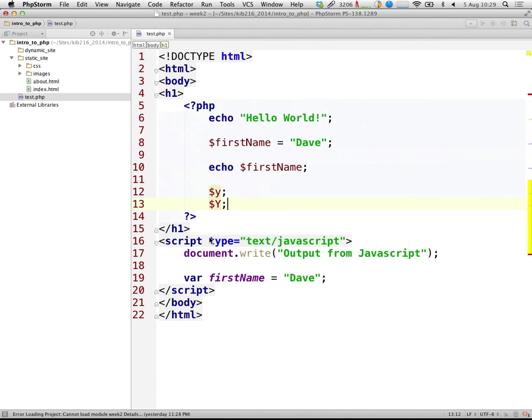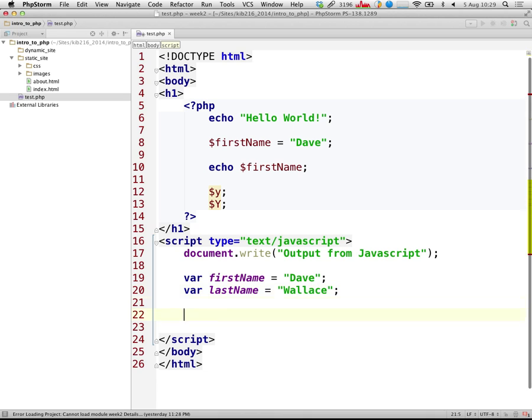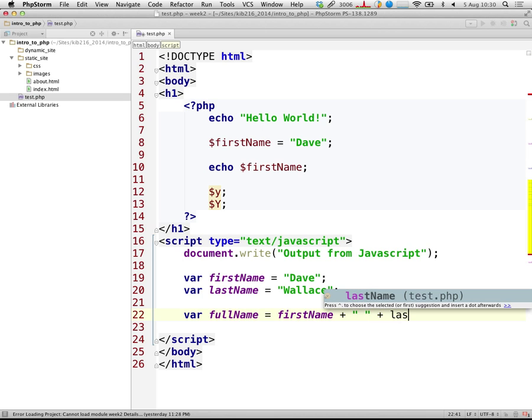So for example, in JavaScript, if we had var first name and last name, and we wanted to join those two things with an empty space, we could say full name equals first name plus a space plus last name, like that.